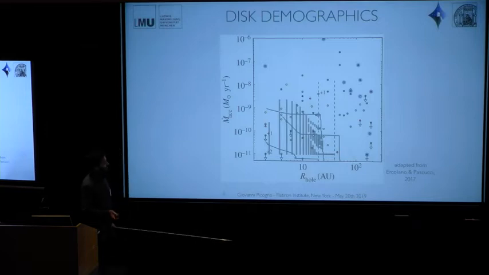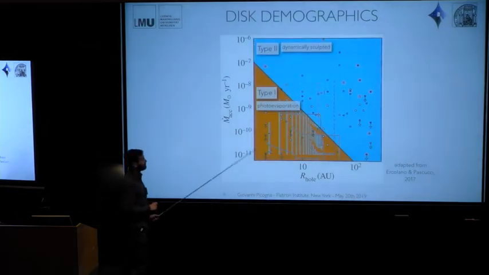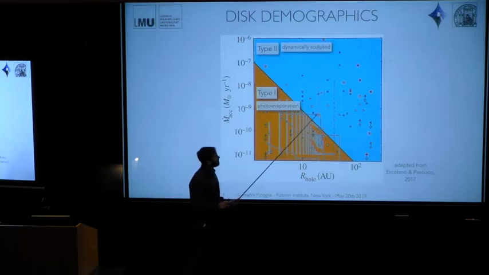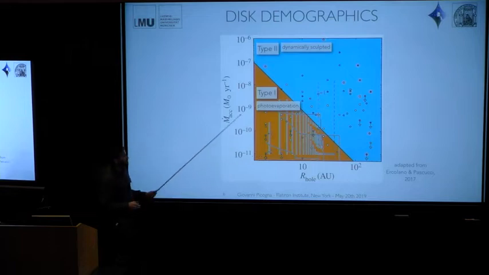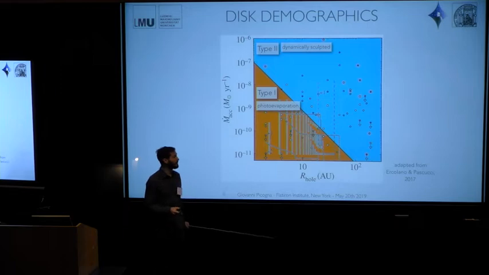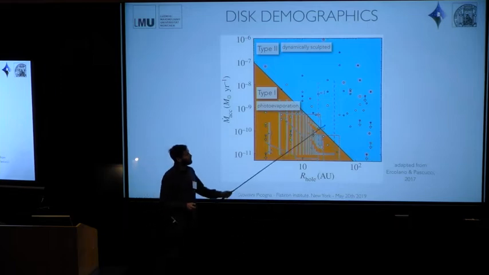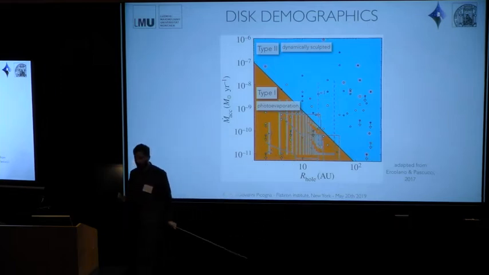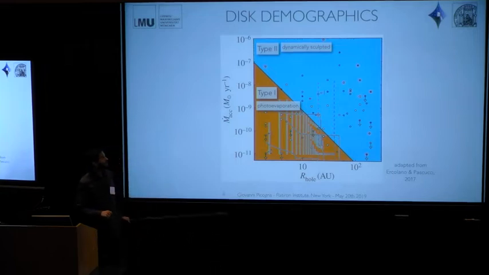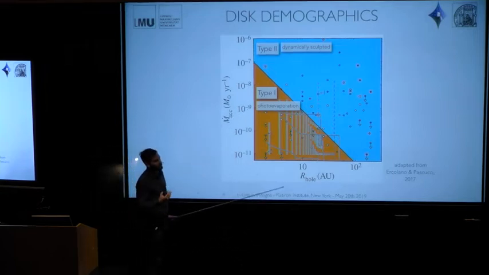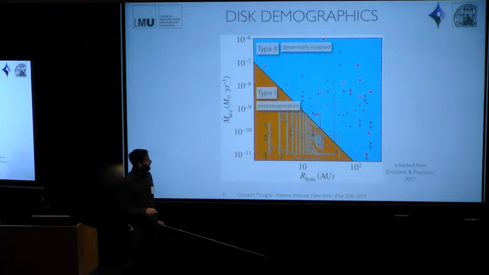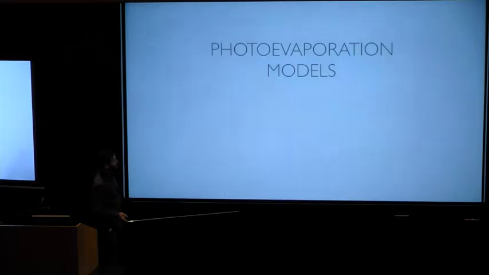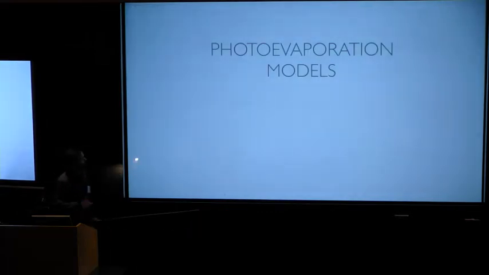The initial idea was that we can divide this plot in two parts. We have the systems with small holes and relatively small accretion rates that can be explained by photoevaporation from the central star. And when we go to larger holes and larger accretion rates, the only way we can explain those systems is to dynamically sculpt them with a system of giant planets or a binary companion. And so we wanted to address these problems and many other things about photoevaporation.